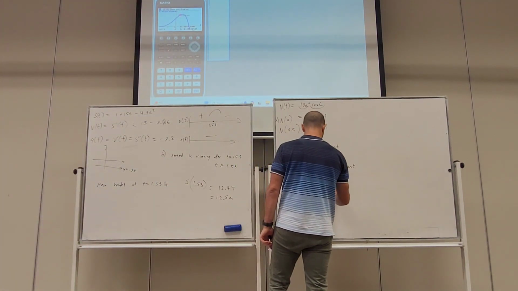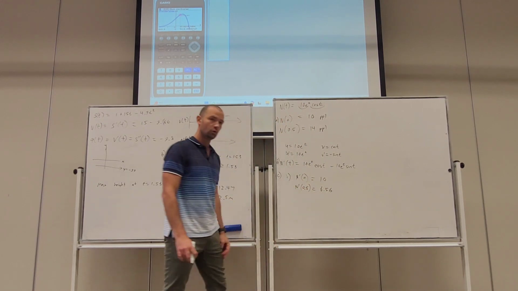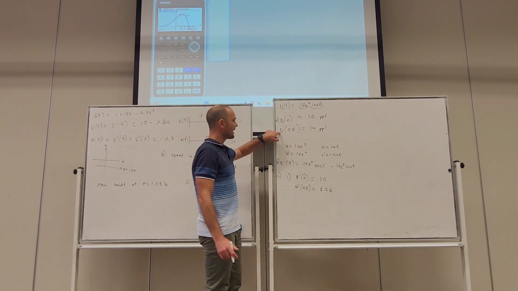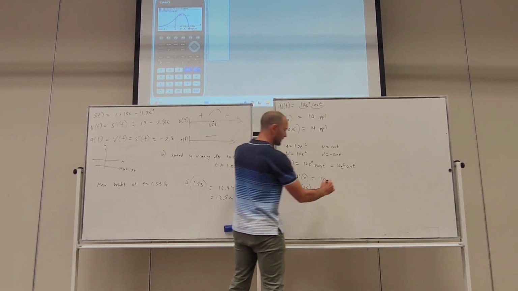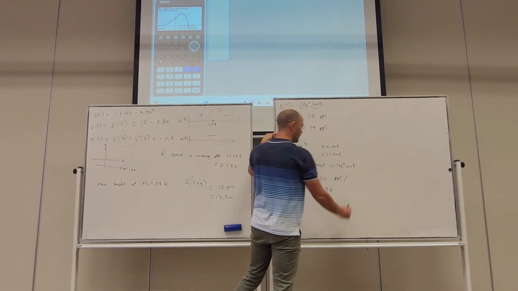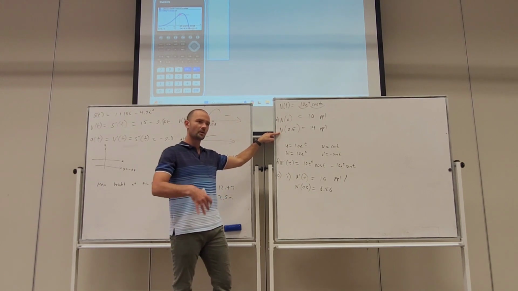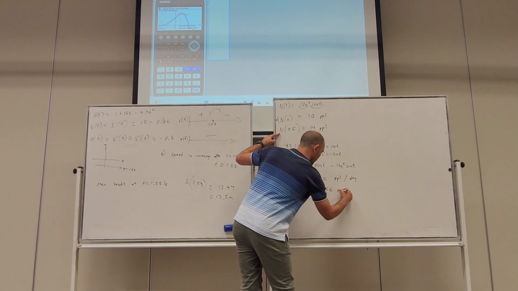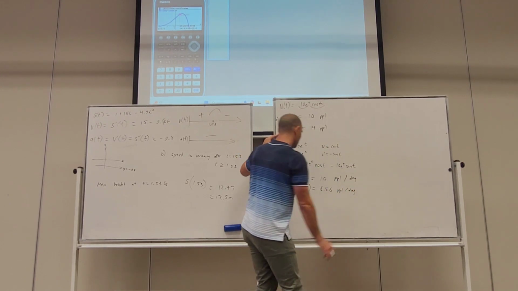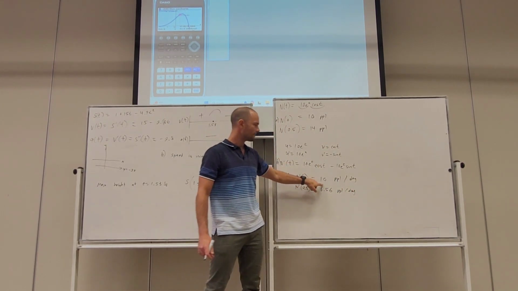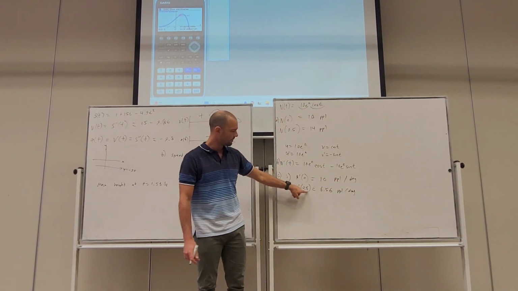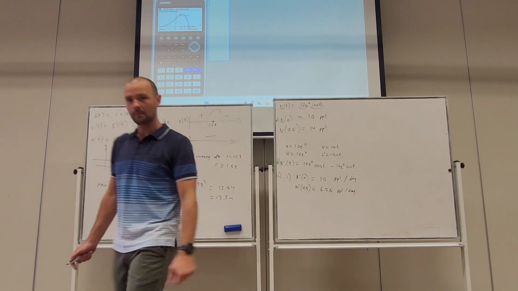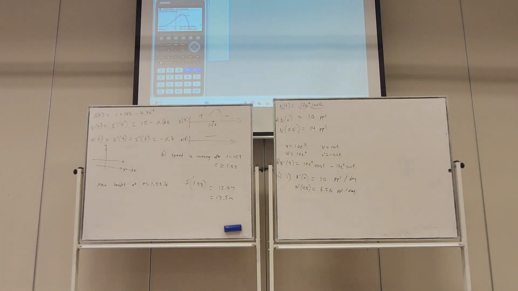Okay. Now we need to give a unit here, don't we? So what's our n? That's the number of people. So we have people per, and then what's our period of time? Days. People per day. All right, here people per day. So when time is 0, there's 10 people coming in per day. When time is 12 hours, half a day, there's 6.56 people coming in per day. All right, that's that one.